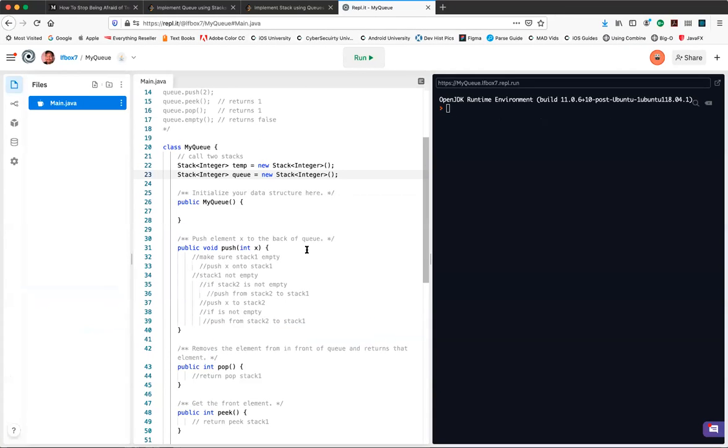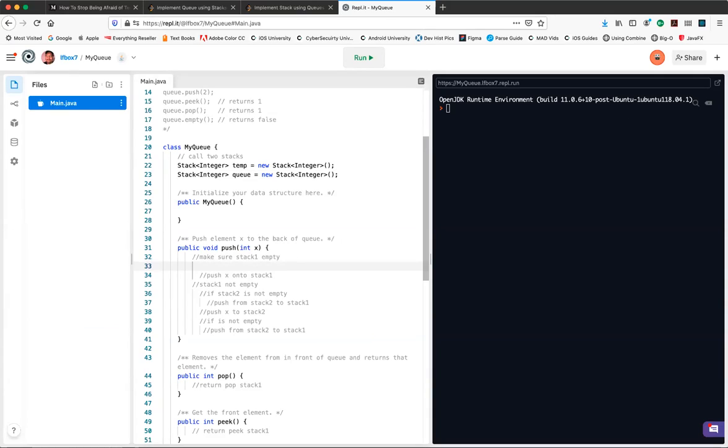Before we create our constructor, we're just going to go through our pieces here. So we're going to first make sure that our stack number one is empty. So that's going to be our values, our queue. So if our queue dot is empty, then we're going to do something.